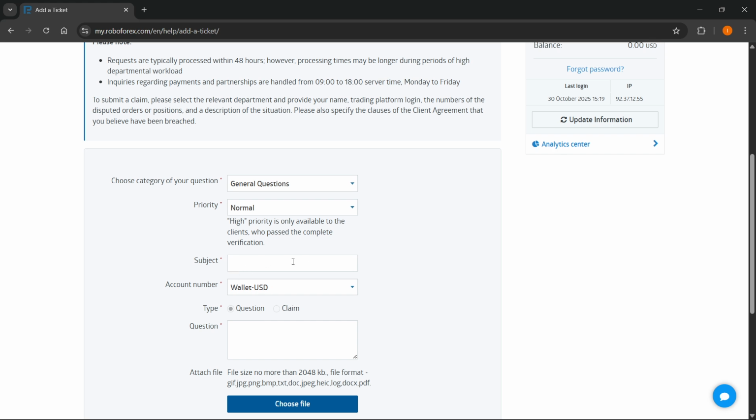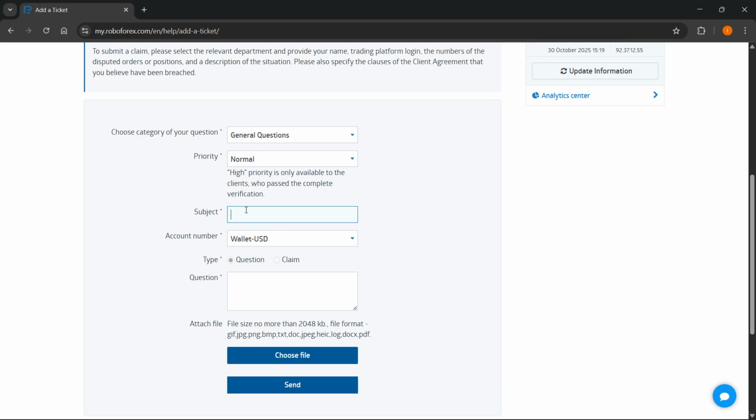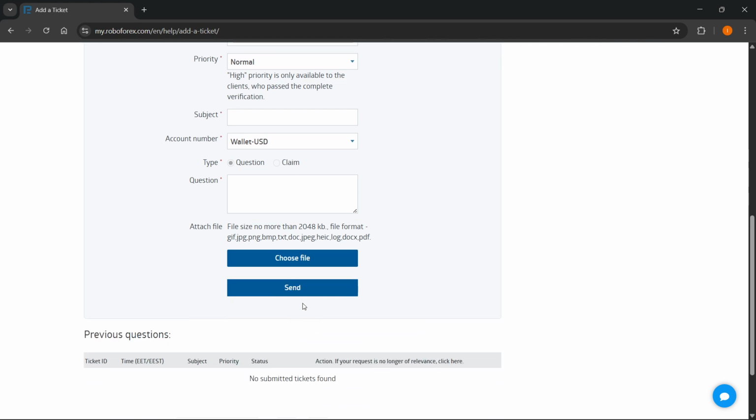And then under subject, you want to type in basically that you would like your account closure. So just type in like account deletion, account closure, something like that. And then if you would like to actually delete your trading account, just link the account number over here. But if you would like to delete your overall account, make sure you actually type it in over here like, hello, I would like to essentially just ask how I can delete my account, or if they can delete your account, and after that click on send, and then they will get back to you.